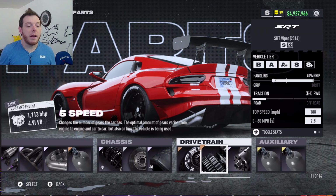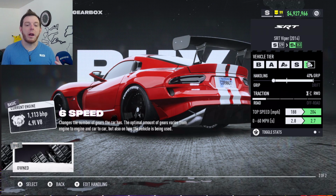I also tried a build with the 6-speed. I tried it various different ways with the 6-speed. You have to pull so much power out of it to get the 6-speed to fit, you're right back down into the same speed range. Actually lower, it really only wants to do about 187, 190 with the 6-speed.